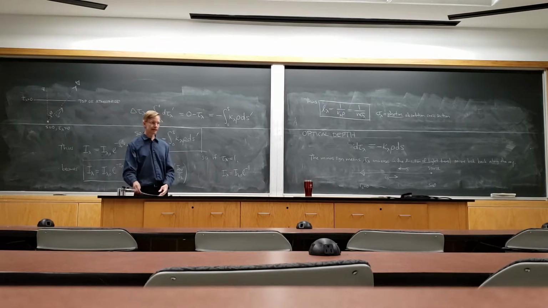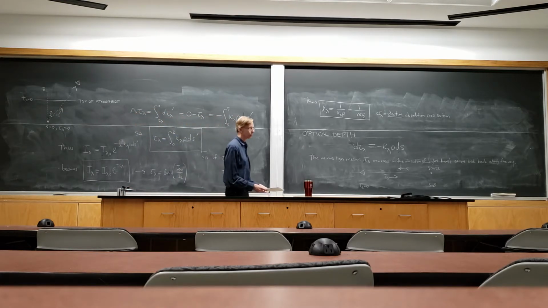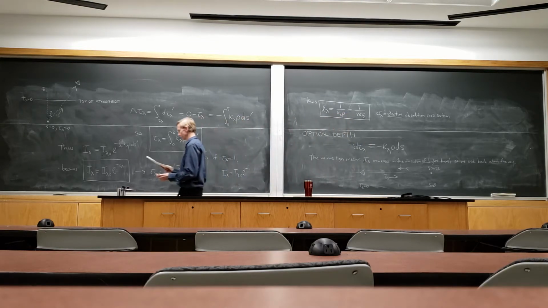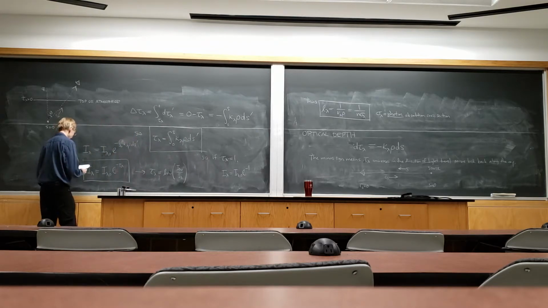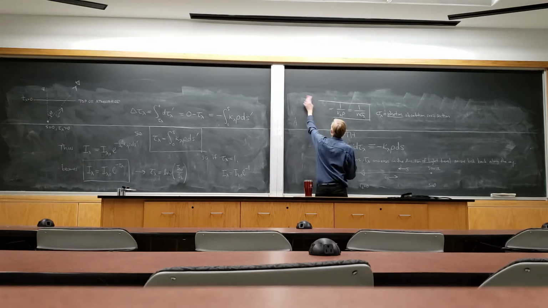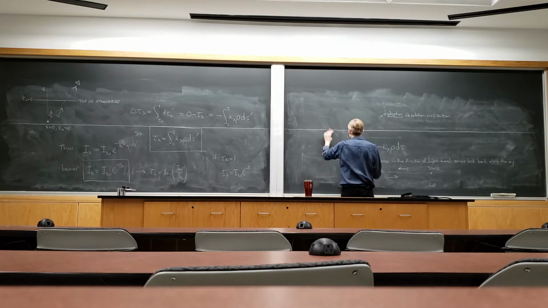As somebody steps away into a fog, as they retreat from you, their optical depth is getting larger and larger. And the idea then is that the optical depth is in some sense a measure of how far you can see into an opaque gas. At an optical depth of 1, you already are only getting 1 over e of the photons from that location. And that's an idea that we're going to be making use of over and over again. I'm going to finish up with just a couple more considerations here.